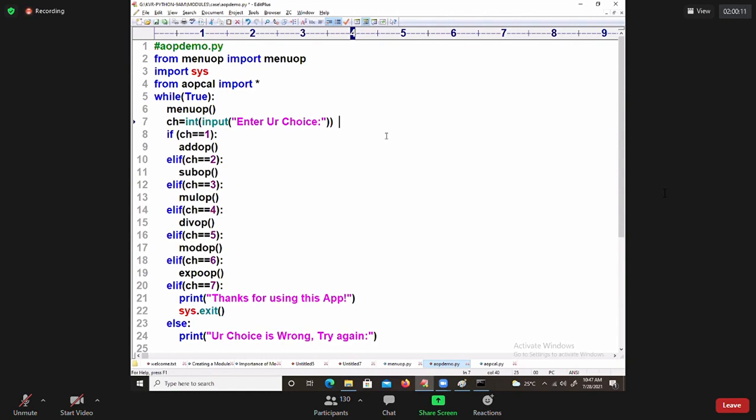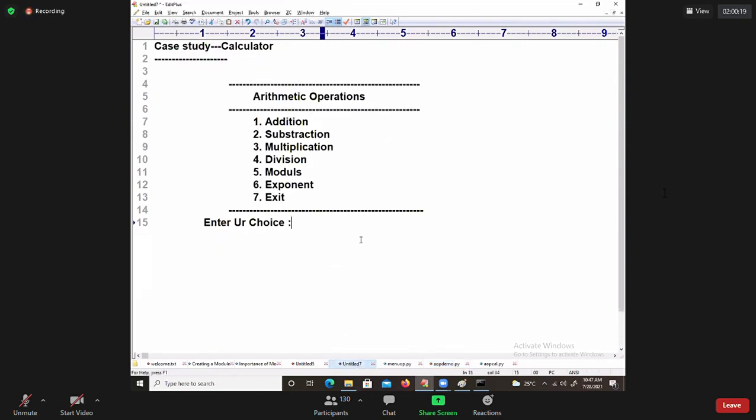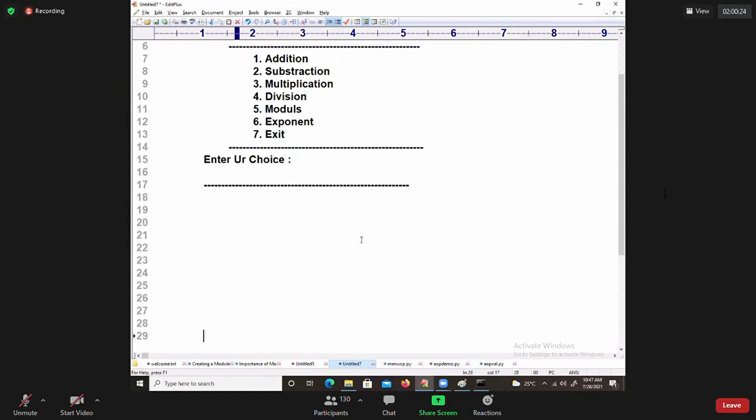Write a Python program which will implement the following operations with the modules. 1, area of a rectangle. Second, area of circle. 3, area of square. And 4th, exit.